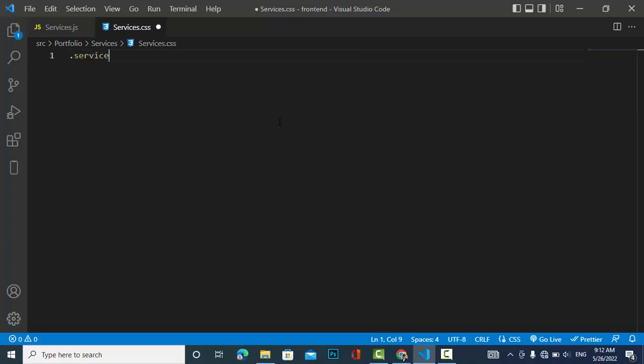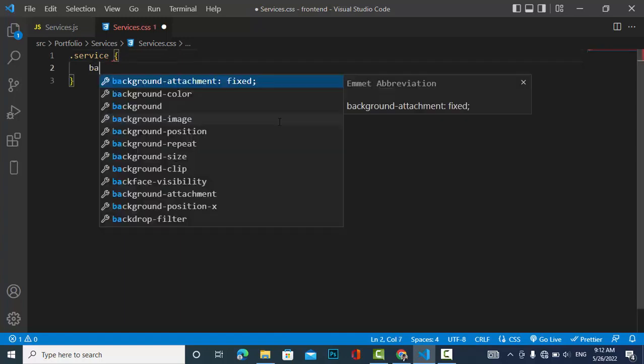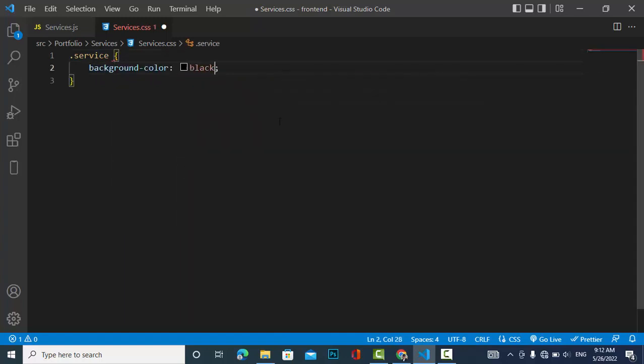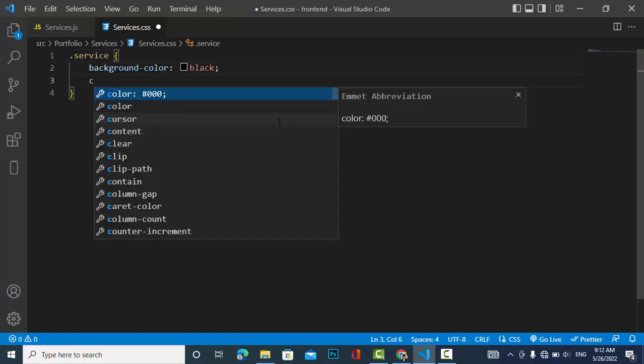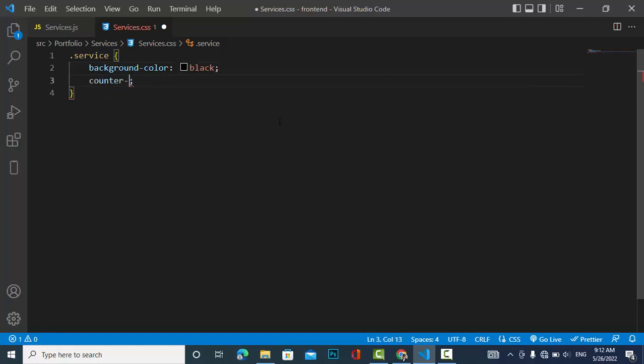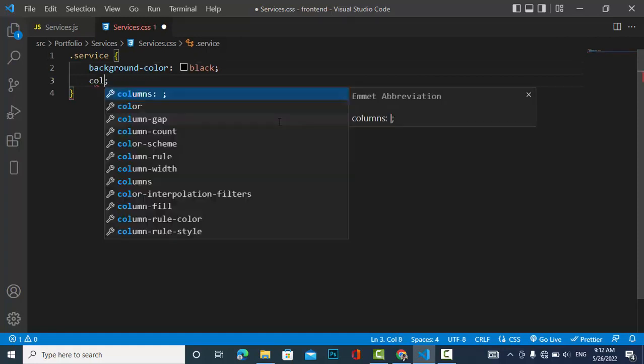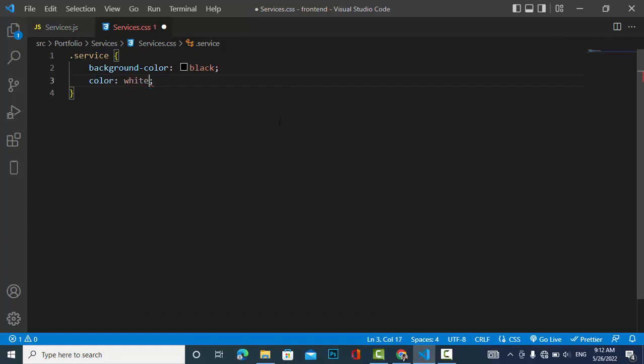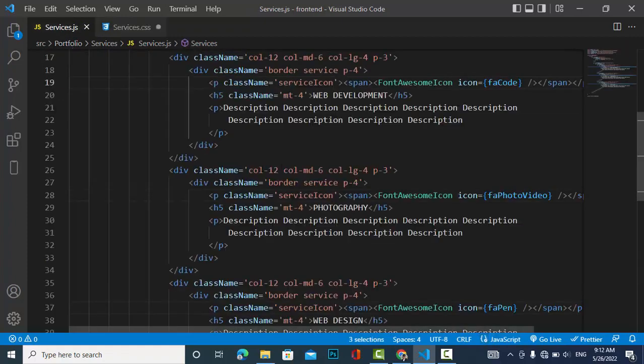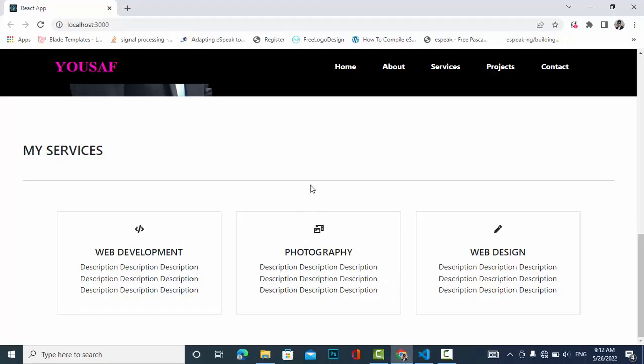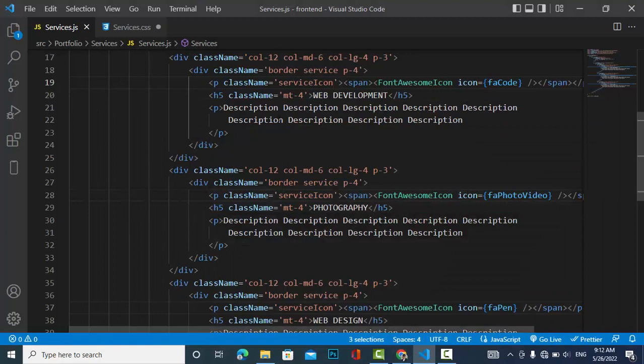Okay, now let's add the text here. Yeah, first we have the service. For the service part, we should add the background color black, and text color will be white. And also we will design the HR tag. This HR tag, this one, let's design it.